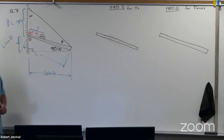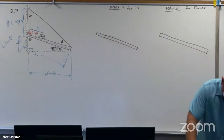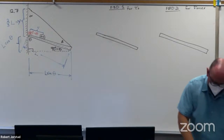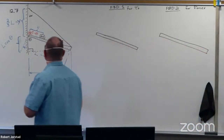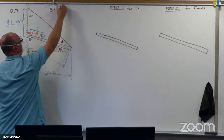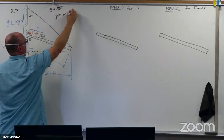Now, we've kind of got this thing set up. I want to read the question. We know that theta is 85 degrees. Use geometry to prove alpha is some number and beta is some number. So our goal is, if theta is 85 degrees, get alpha and beta.